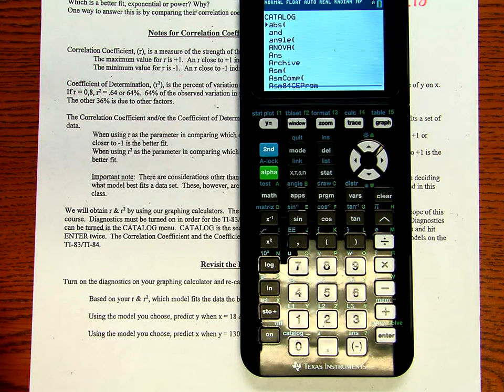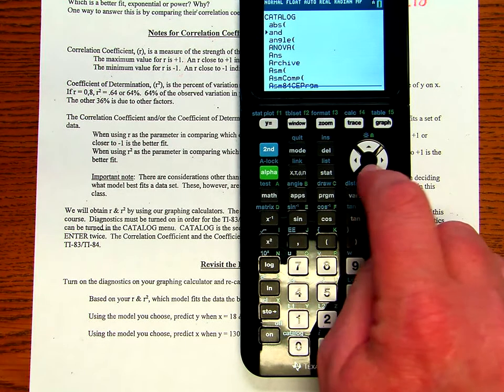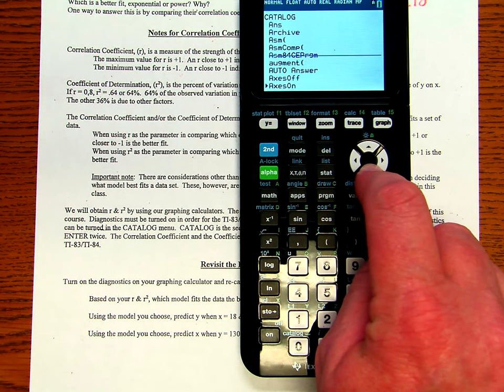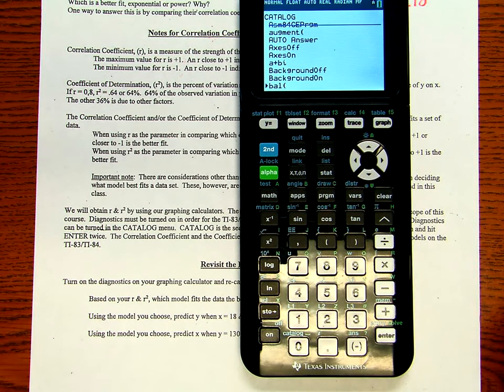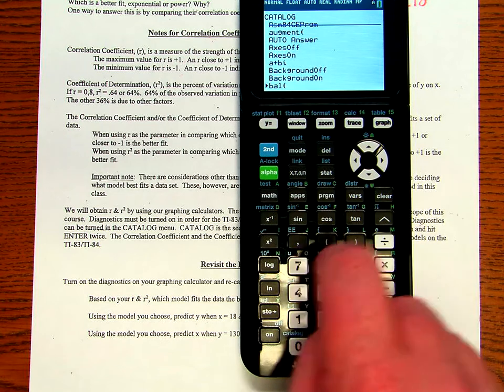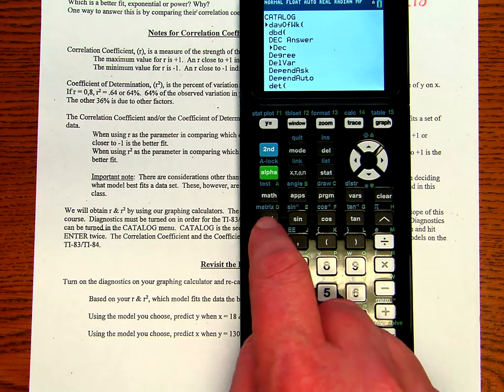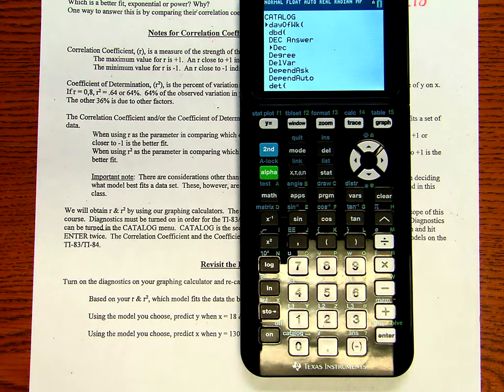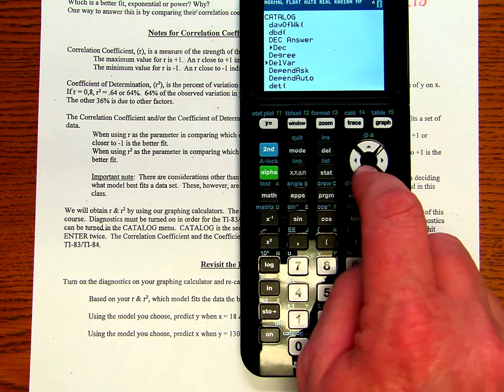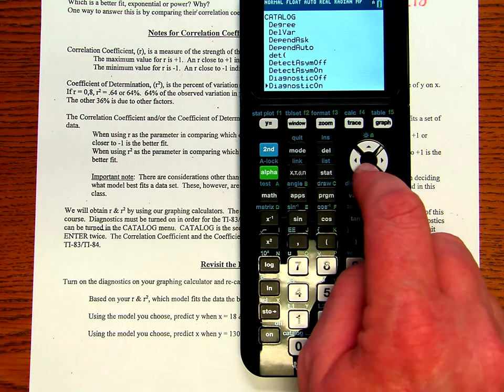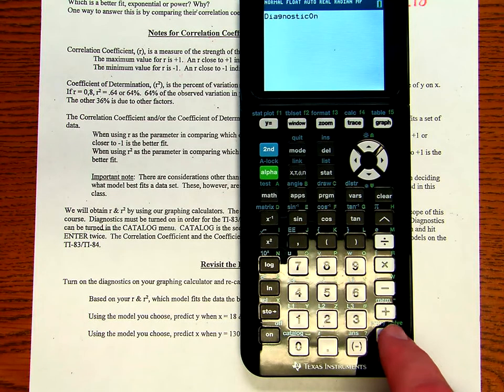We want to get the diagnostics on. We can scroll all the way through the A, B, C's, etc. of all the different options we have, or you can just hit the X to the -1 button, which corresponds to an alpha D. We want diagnostics on, and we have to hit that twice.